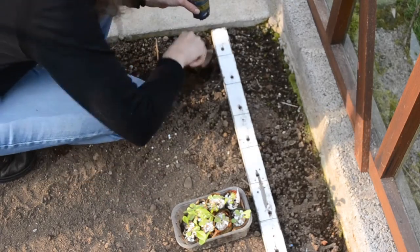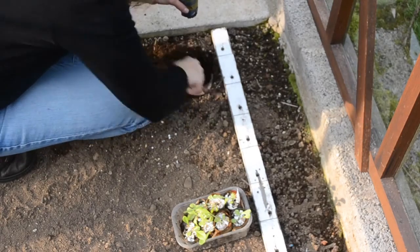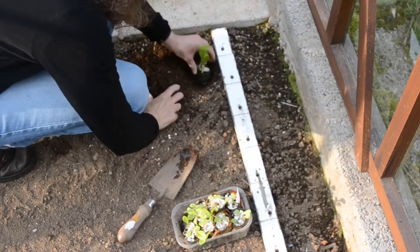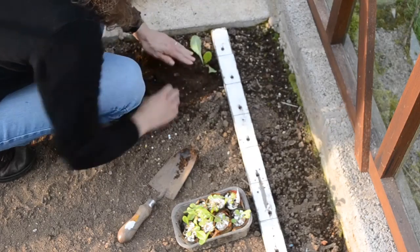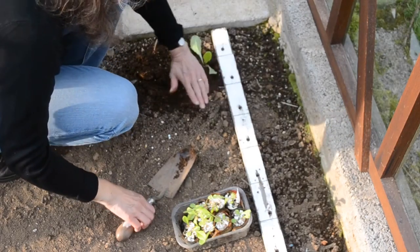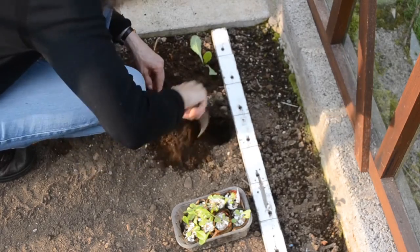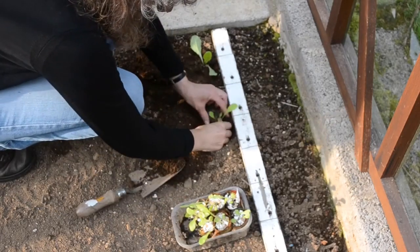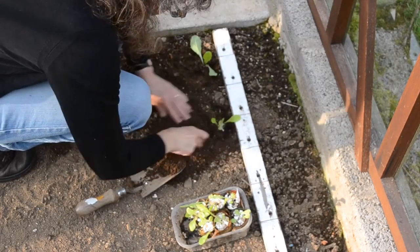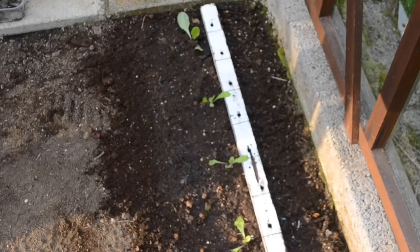So I'm going to dig a hole deep enough for the pot, in, and then I want to firm the soil nicely around it. I'm planting these about a hand span apart, which is about 20 centimetres, so make a hole for another one and pop that in and firm around. And then the next thing is we'll have to water these in really well. I'm now going to give these lettuce plants a thorough watering.